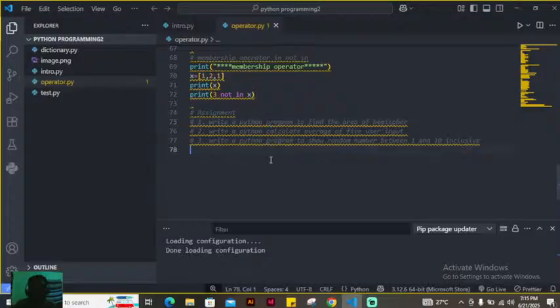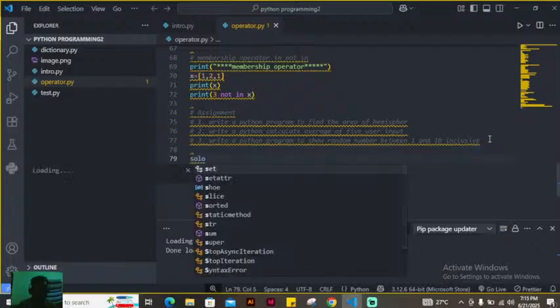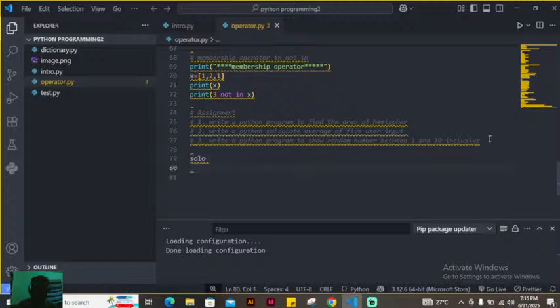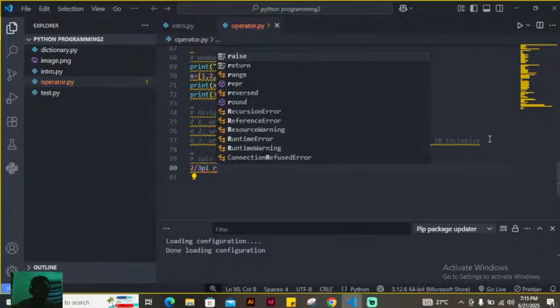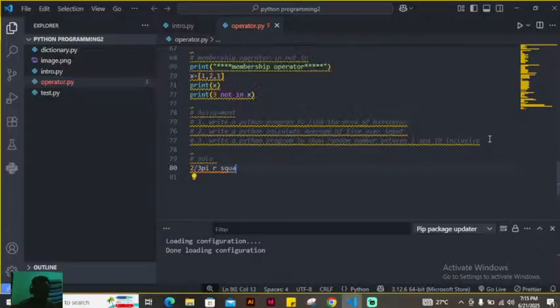So the first one is write a Python program to find the area of hemisphere. The first thing is for you to find out the formula of hemisphere. I believe we are still in school that time. They said the formula of hemisphere is, is it 4 over 3? I think it's 2 over 3 pi r square. This is what they used to tell us that year.